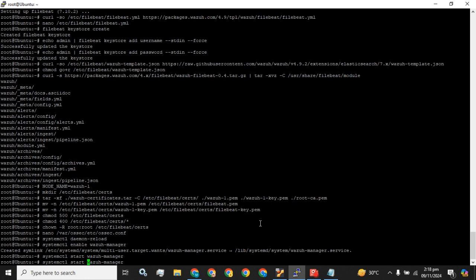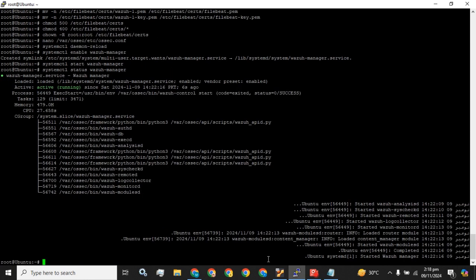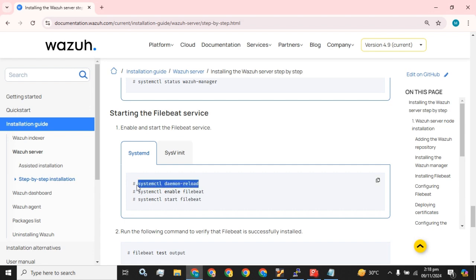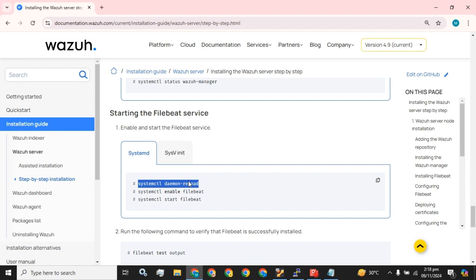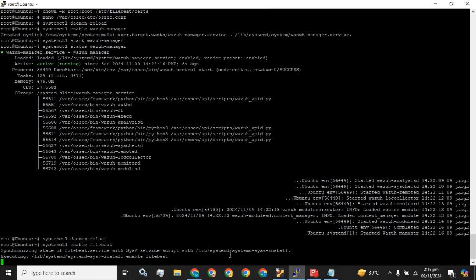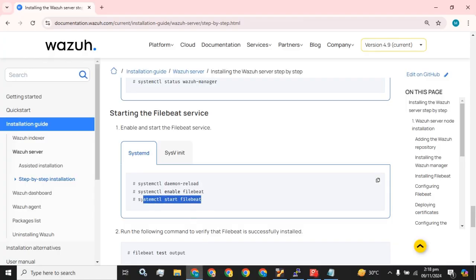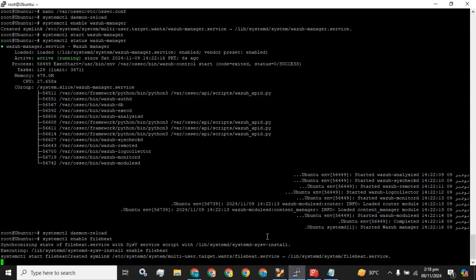Okay, this service has been started. Now again we have to reload the daemon and enable Filebeat, and then start the Filebeat service.